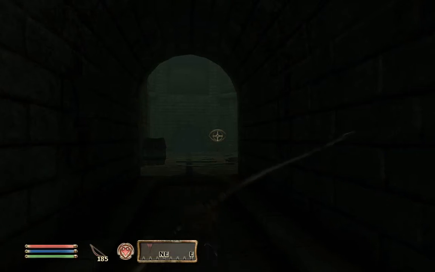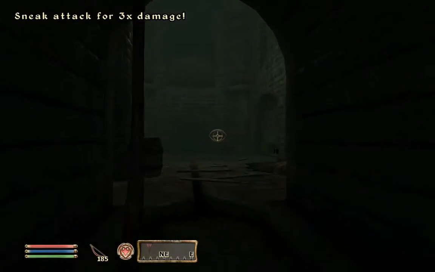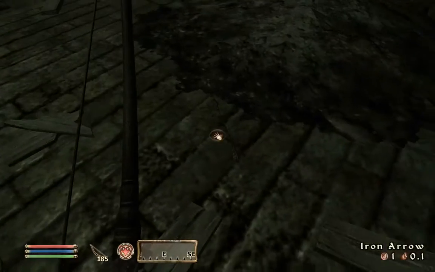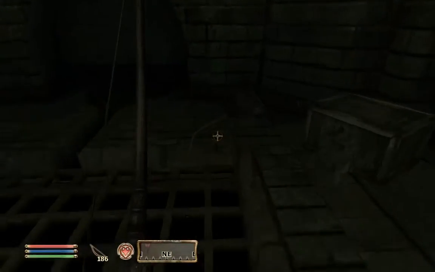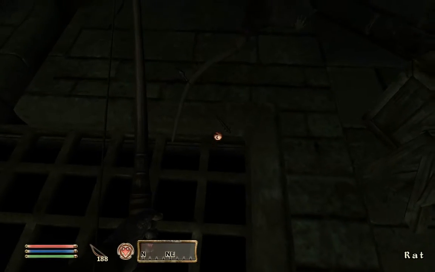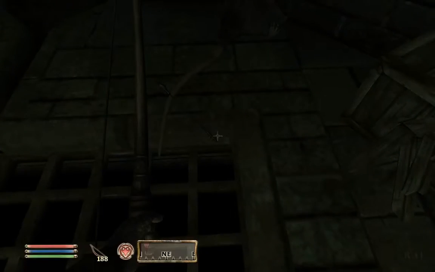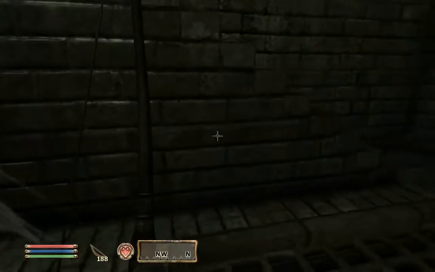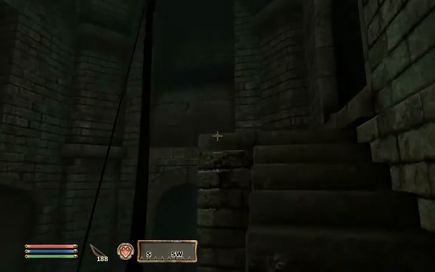Shit. I like how he doesn't notice all the arrows just flying right next to him. Rats were stupid, but not that stupid. Okay, my arrows are back. Arrows won't be a problem. Don't worry, if you've never played this game, there's lots of arrows. Alright, looks good. I think we've looted everything in there.